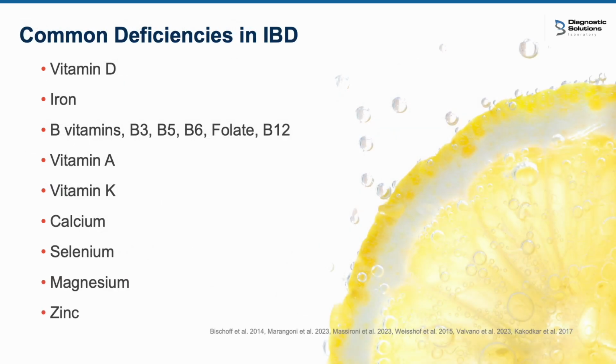On this slide is a list of the extremely common deficiencies found in our patients with inflammatory bowel disease. I've listed them, I would say, in order of prevalence, vitamin D and iron being the most prevalent deficiencies I see, and iron will be especially deficient in people with a chronic bleed. So it is reasonable to replete any of these nutrients when they're found to be deficient in your patients.